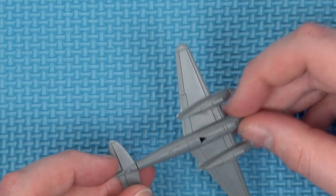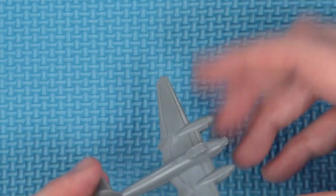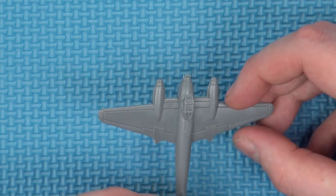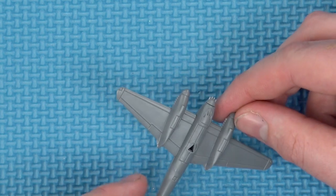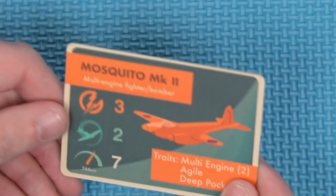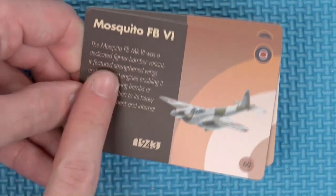We have all of our cards. John, do you want to show off the mini? Sure. This is it straight out of the box — standard grey plastic, pre-assembled. It seems to come in two parts with a little split just under the belly. It comes like this straight out of the box; you just need to tidy it a little. The mold lines are quite minimal. You just need to watch wherever the gate locations are. It is a lovely, lovely plane. On the back of the stat cards you've got a little bit of the history of the plane — nice little touches like that in historical gaming make history light.